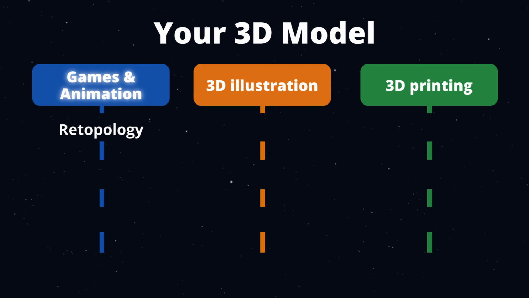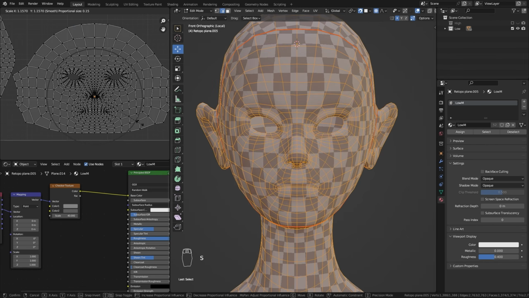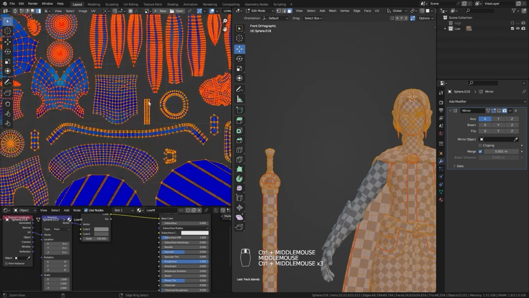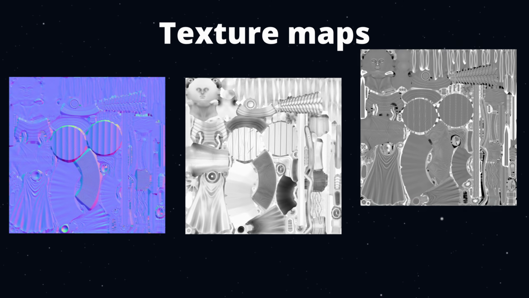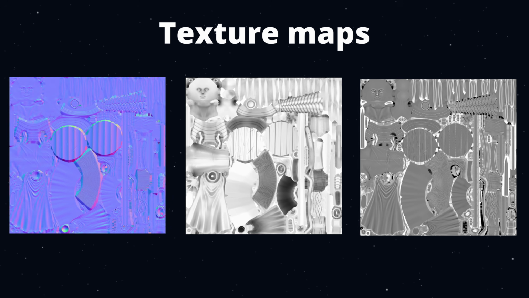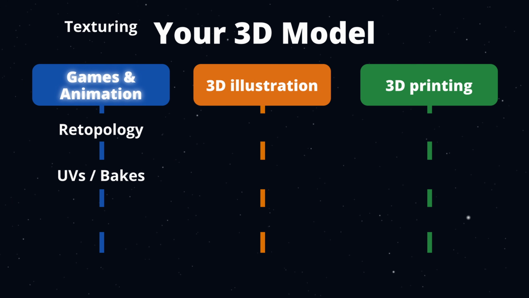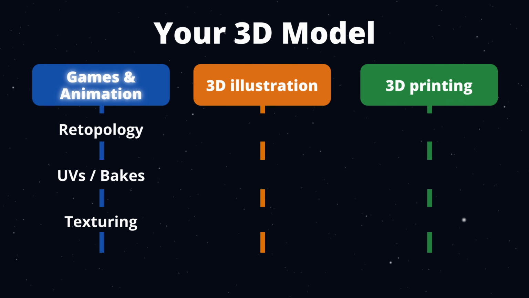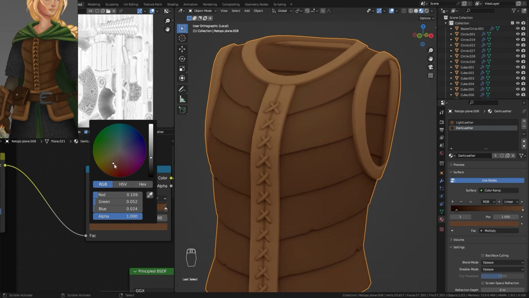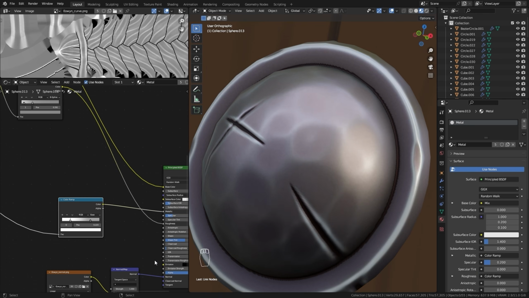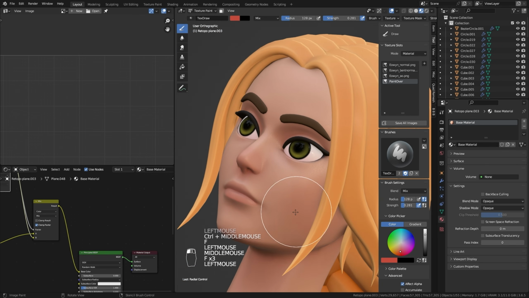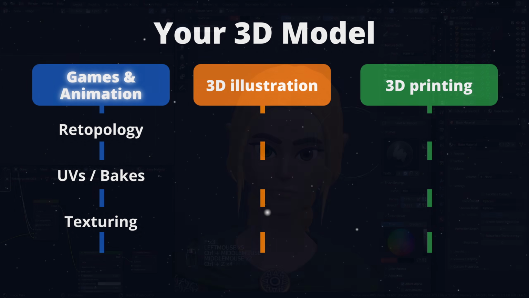Once we have the low poly model, we move on to UV and baking, which means projecting all the detail from the high poly onto the low poly. This generates a series of maps like the normal map, which gives the model the illusion of detail without needing so much geometry. Then comes the texturing process, where we use those maps to create color, metalness, roughness, and other surface details. And all of this is done with performance and compatibility in mind.